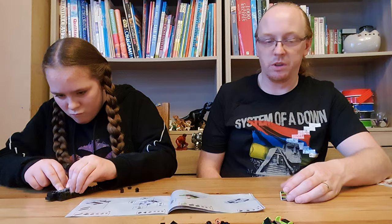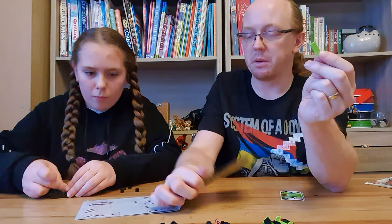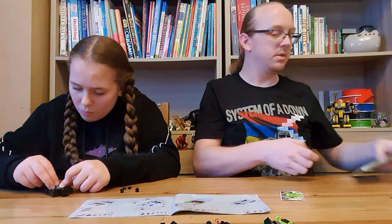One thing I would say about the pieces in this set as well is that the green on the pieces is very bright and vivid, very much like what you actually saw on the picture. So compared to this model on here, the red on this particular model wasn't very vivid, it was quite a dull red. So the colours are definitely more like the picture that you'd expect to see.